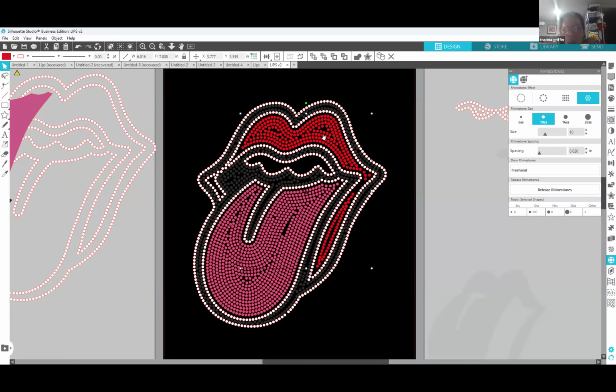Okay, so why do I keep having all these different teeth? You're gonna have the overlap for the teeth because when we created that second offset, it also created the edge fill around the line that was there from the original one. This is where we're going to go in, and once we release the stones, we're going to remove those stones so that there won't be an overlap when we put the teeth back in.